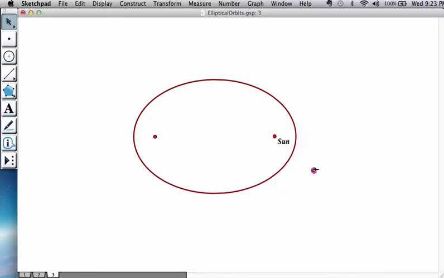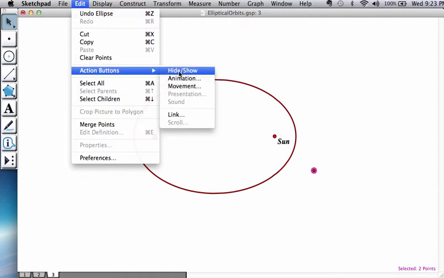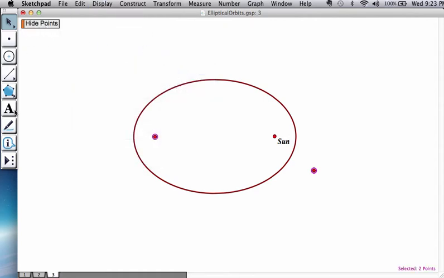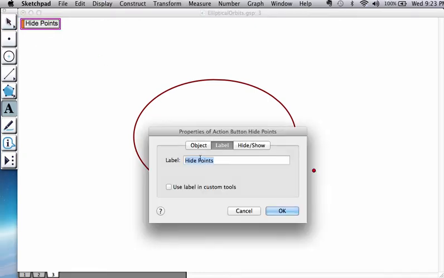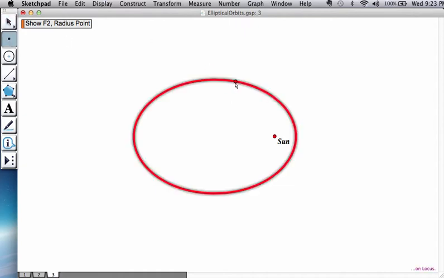You may want to create a show hide button for these points, because once you like the dimensions of your ellipse, we're not going to really change that, but just in case. And you may want to edit the name of this so you remember what it is. So you may want to say something like hide F2 and then the radius point, so that you know what it represents. Okay, so let's hide those points. So you should have nothing but the sun right now. So let's actually put here the earth, and let's call it the earth so we know what it is.